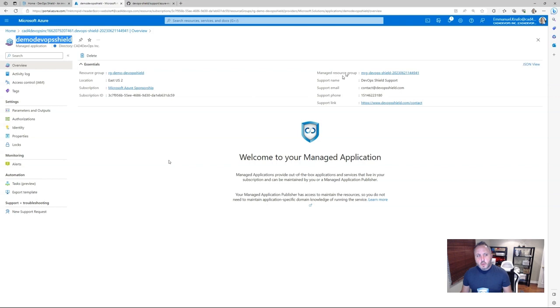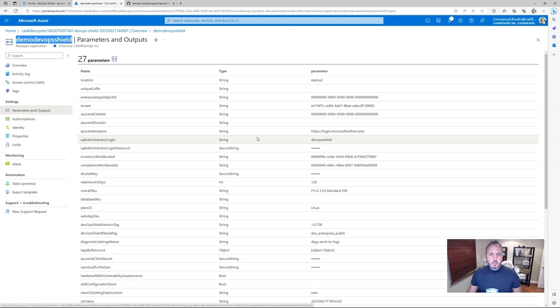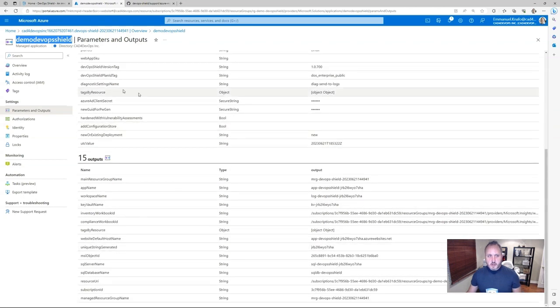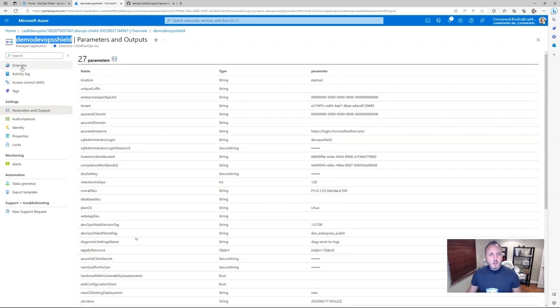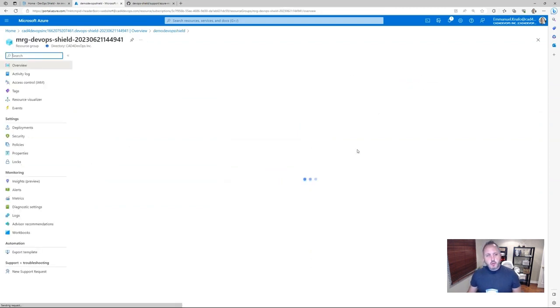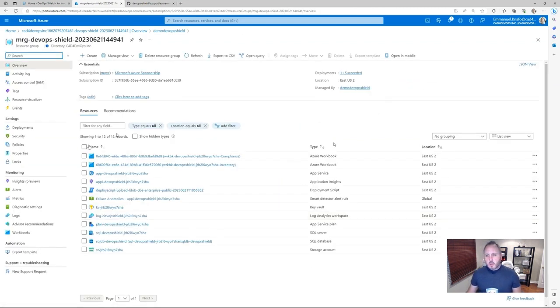Finally, to actually see what got deployed, you could look at the parameters. No worries, you won't be able to see any secure strings or anything, but you have information there, inputs and outputs. But to go see the resources, you simply click on the Manage Resource Group, and that'll contain a dozen or so resources. They should almost all be in the location that you selected, except maybe some global resources for monitoring.